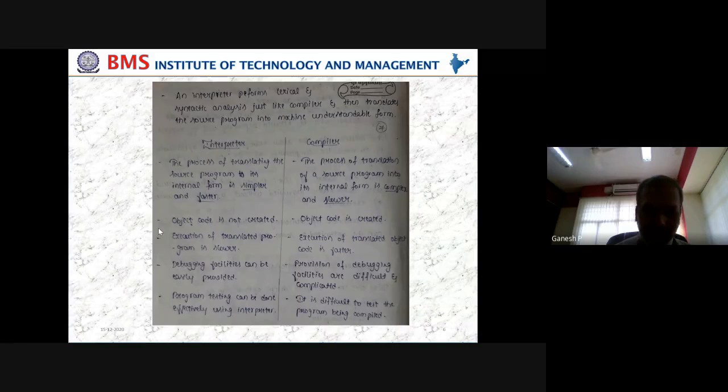So while the interpreter is processing each line, if any error is encountered, that error will be displayed on the screen at the same time. Thereby, error debugging becomes easier in an interpreter than in a compiler, because a compiler displays complete program related errors, not one at a time, but together as a whole. So that may be difficult for the programmer to debug in the compiler.